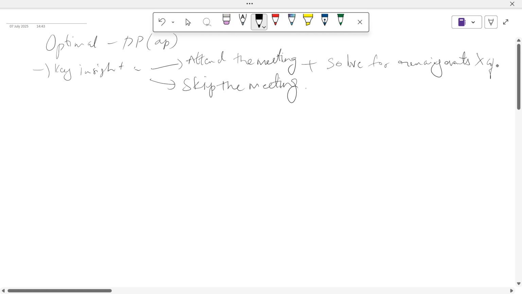Okay. What if we want to skip the event? We need to optimally solve for the remaining events. This is the only thing we need to do. We need to choose the option that gives us maximum value.